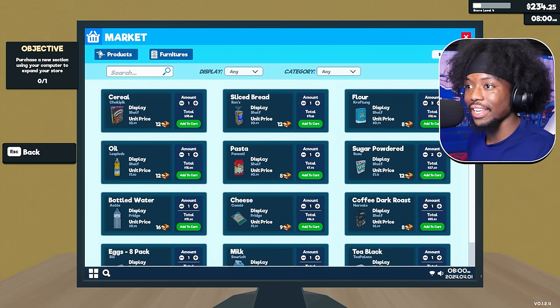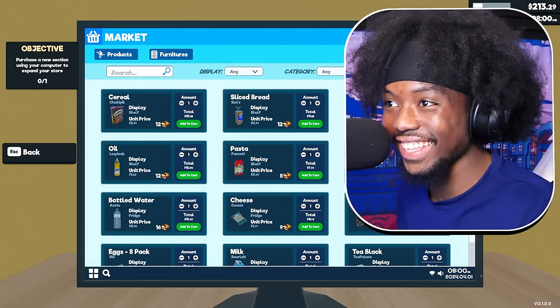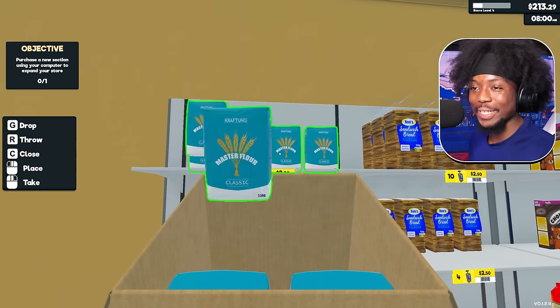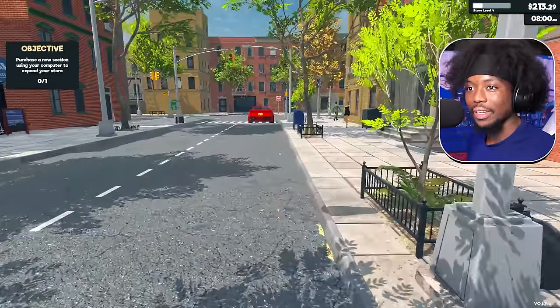So all I need is flour. I wonder if they're gonna notice if I take the price up on them. Like, you just change the price 50 cents every day. Yeah, just slowly tax more and more. That's diabolical.